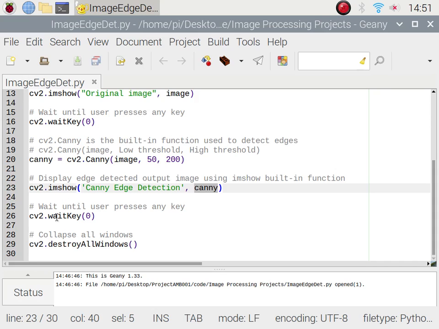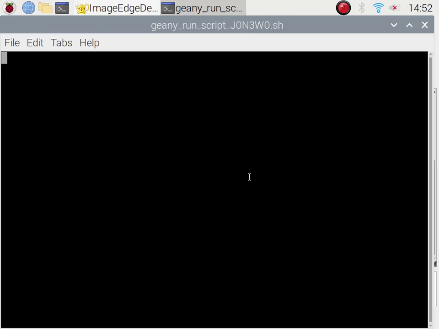After that, we wait for the user to press any key using the waitKey function, and as soon as the user presses any key, the destroyAllWindows function will be executed to close all the windows. So let's go to build and see what we are getting.